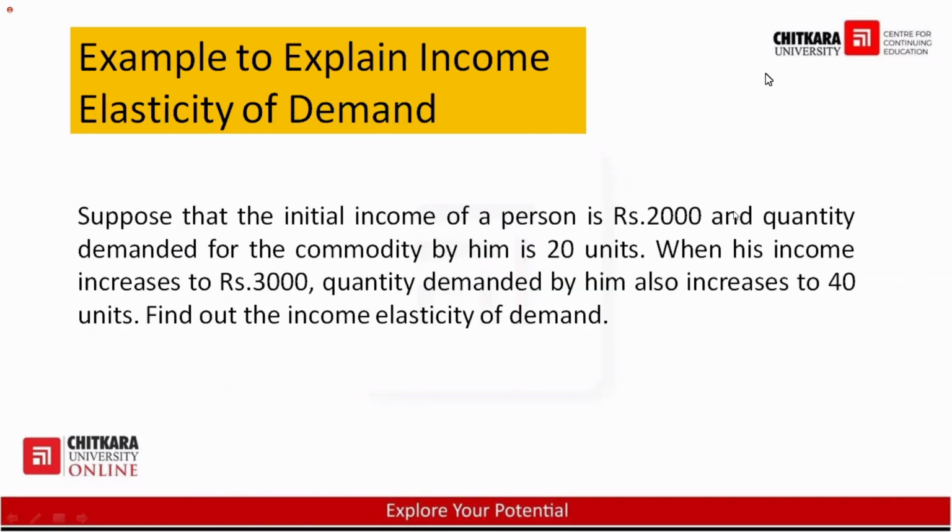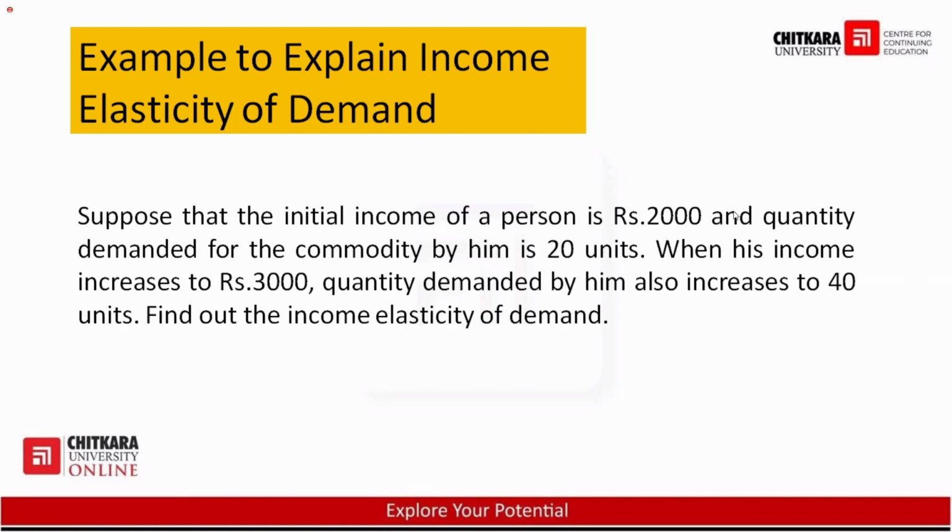Now, this is a simple example given over here, an example of the elasticity of demand. Here they are telling you how the formula will be implemented. So they have given a small case that in the beginning, your income is 2,000 rupees. And when your income is 2,000 rupees, you demand 20 units of a product.